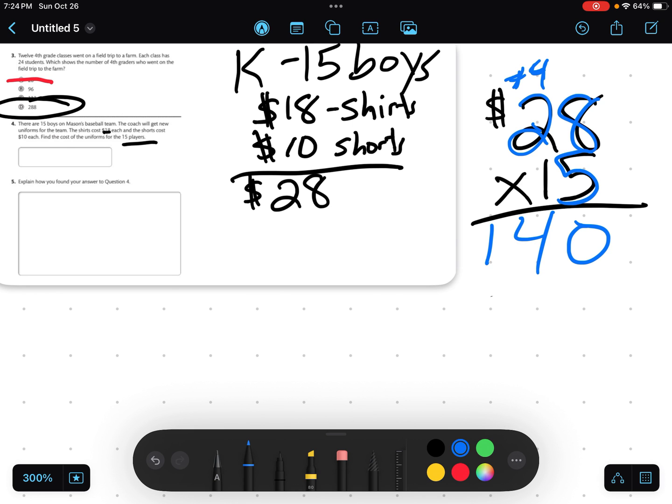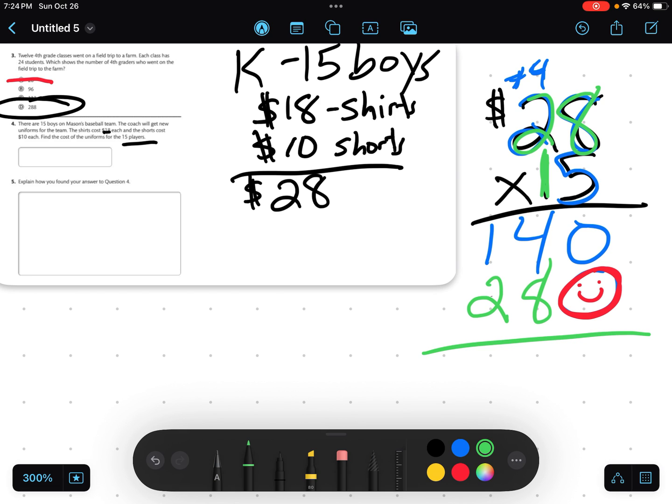Now I've got to put my little filler. Oops, I like red. There we go. There's Phil. Phil, he just fills in the spot because now we're going to the tens place. 1 times 8 equals 8. 1 times 2 equals 2. Now I add it all together. 0 plus 0. 8 plus 4, 8, 9, 10, 11, 12. Carry the 1. 1 plus 1 equals 2.